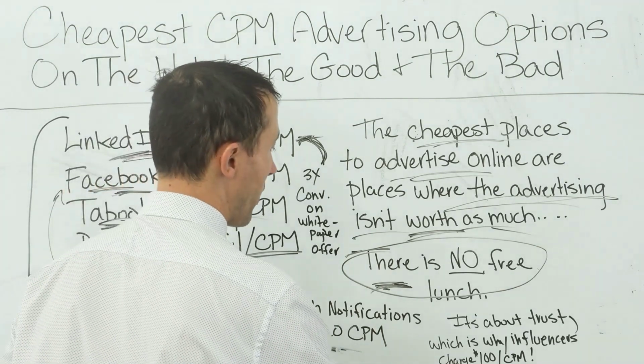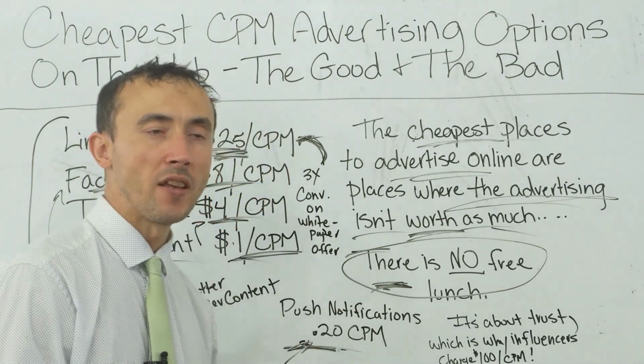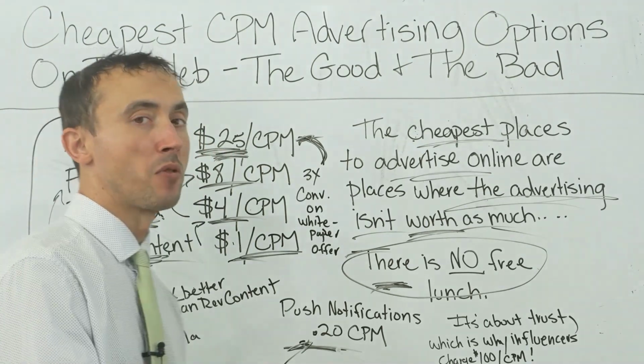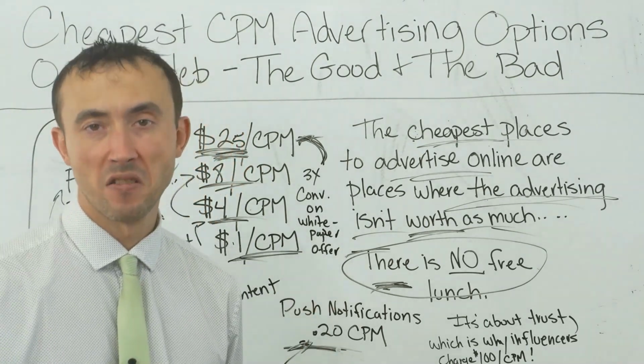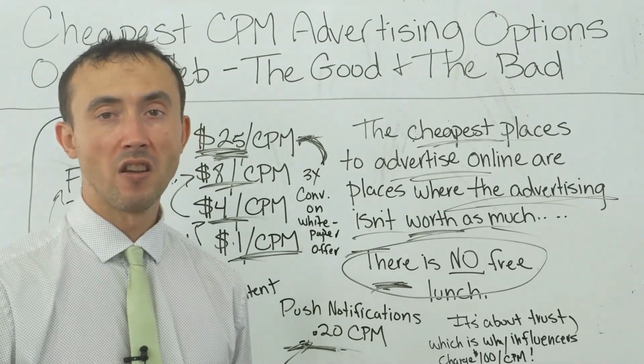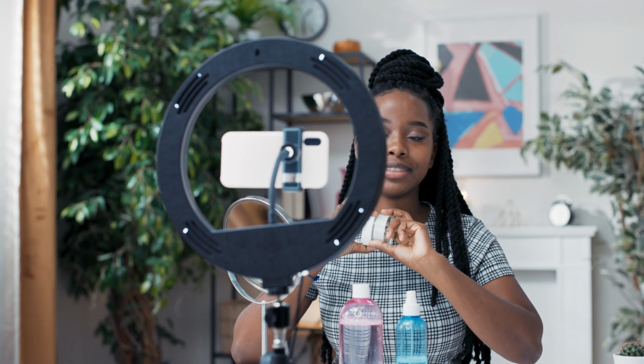Getting into the final point I was going to make here, there's super cheap CPMs out there at 20 cents, and there's CPMs that are $100, $200, $300 CPM. If you're wondering what those are, that is where you get into the world of influencers, influencer marketing, paying authorities, news stations to promote your product or review your product. Not promote, but review it to make it look like native content, true native content.